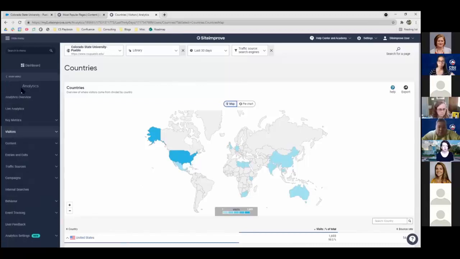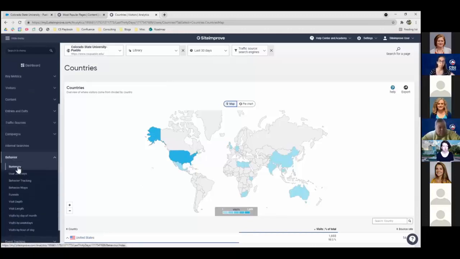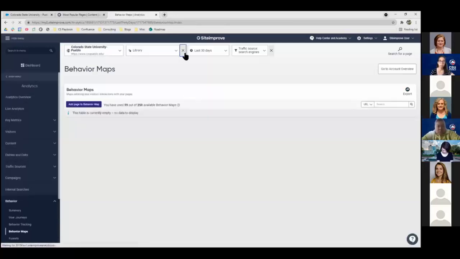I would say that the things that bring people to Siteimprove the most are our behavior tools, because they are typically a little bit easier to understand and more visually oriented than some of our other tools in the space. So I want to walk through those today just to give you an idea of how you might use these. And I'll start off with one that is probably the most popular that I see people talk about the most, which is behavior maps. Something that's kind of unique to Siteimprove is that we have a behavior map solution that's built right into our analytics tool.